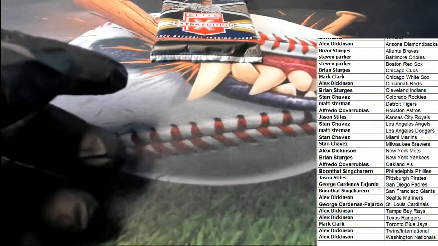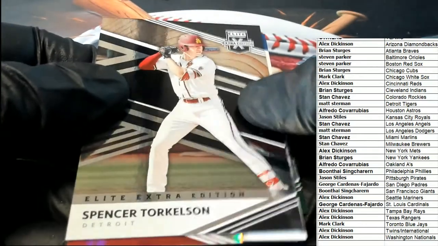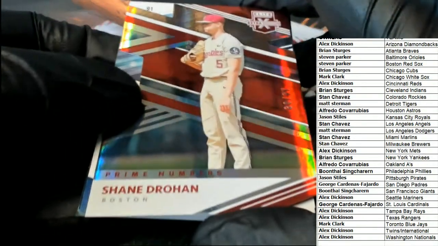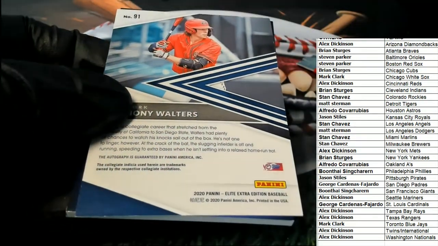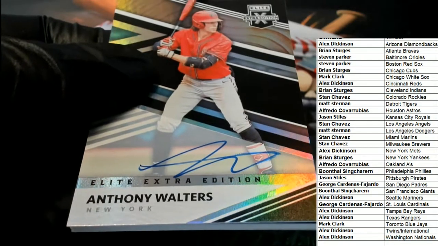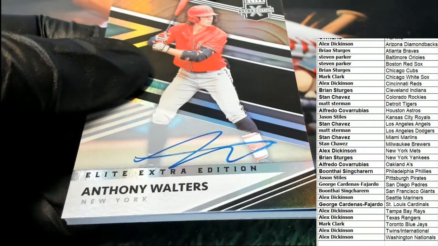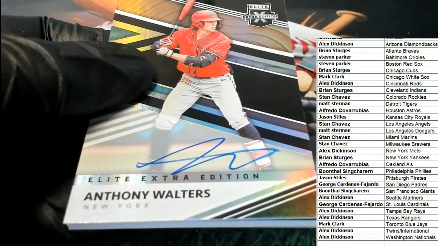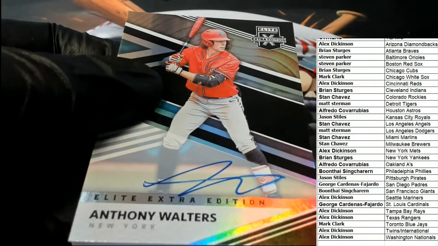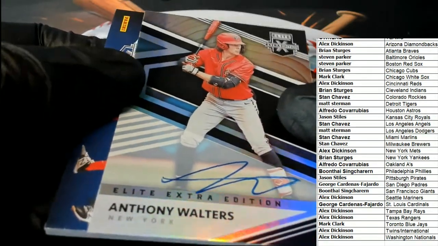Pirates, number 220. Oh, the number one draft pick, Torkelson for the Tigers. Under there you go. There's a Torkelson. Matt S. Numbered only 37, we have this Red Sox young buck. And it's a Walters auto. Going to the Mets, going to Alex D. Nice hit, Alex. All right. On-card auto, Alex. Boom.